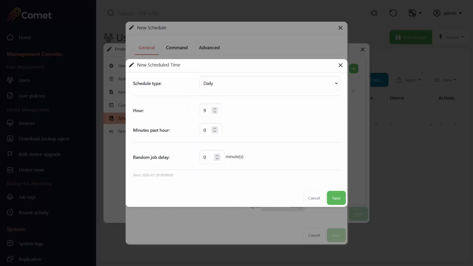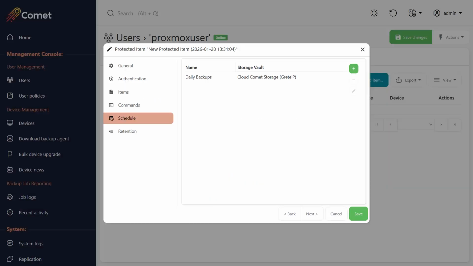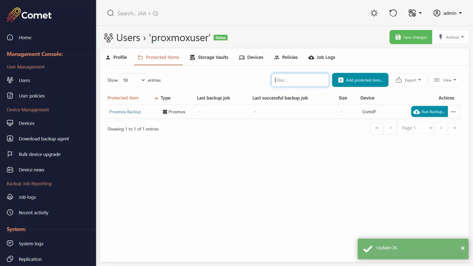Click on Save after configuring the backup schedule. Select the storage vault where these backups will be stored in. Click on Save after completing your schedule configuration. Click on Save again to complete the Proxmox backup configuration. We have now configured a Proxmox backup that will run daily.